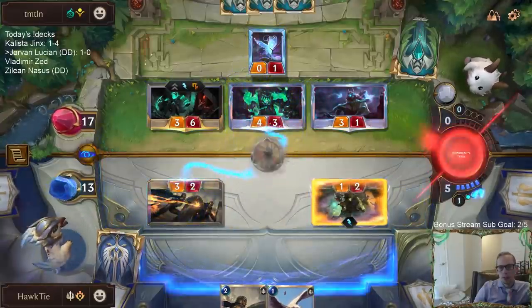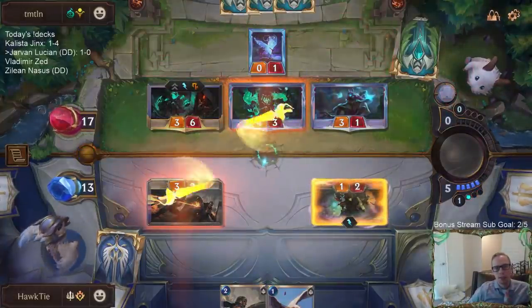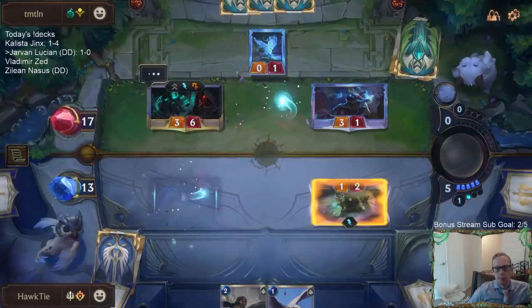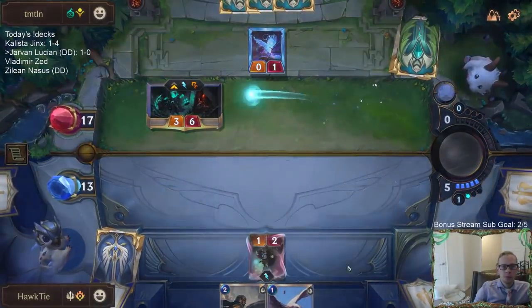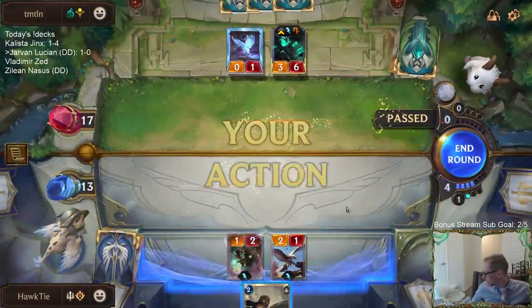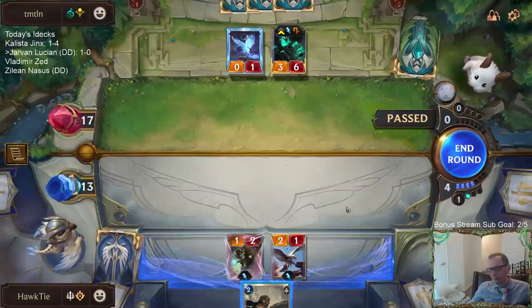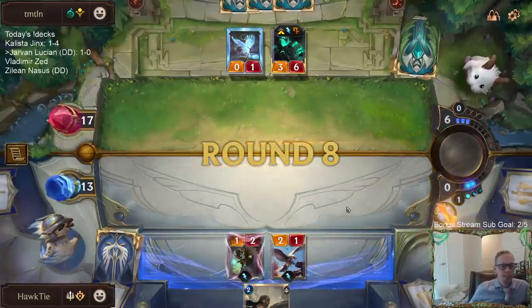I really want to draw Jarvan. Jarvan can challenge the Thresh. So I'm really hoping to draw. No. Sorry, my dog's too excited. Scratch my chair.